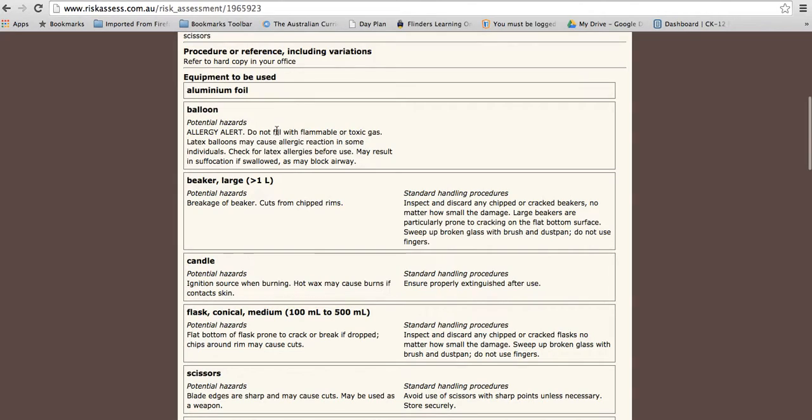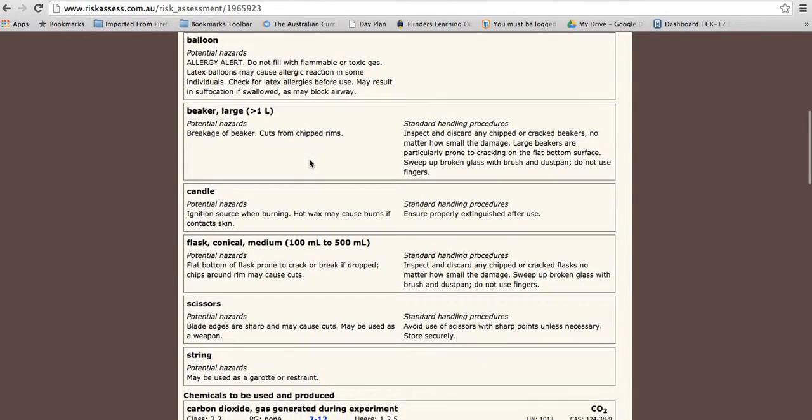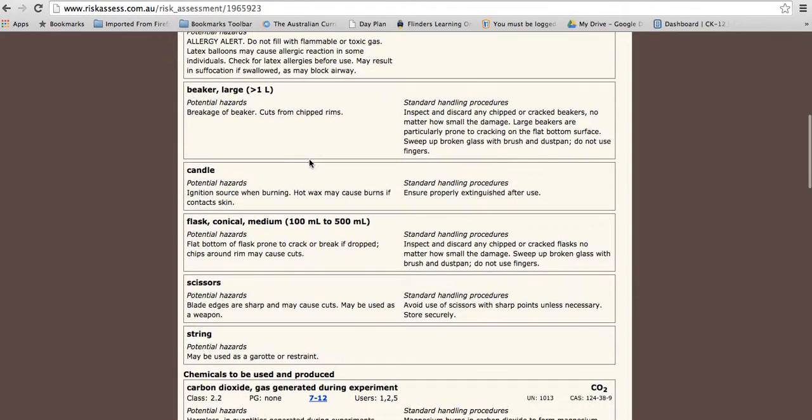So in this case, I mean, we've risk assessed this. We're going to fill it with flammable gas because of the fact that we have actually risk assessed it, and we've controlled that risk. But you would check for latex allergies. With this one, though, students aren't going to handle it, but you might just need to be aware if they are allergic. It does get, I suppose, probably over the top at times, but it's important to be aware of things like this.